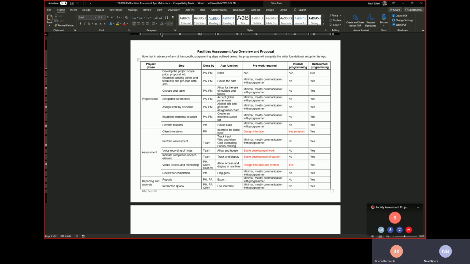How do we have an interactive review session with the clients after all the work is done? This looks to me like a project management thing outside of the app, or do you want to bring it up somehow in the app? I don't know if we do it through the app or through a desktop interface. I'm thinking maybe some kind of Excel sheet that you capture and put at the company level or building level.